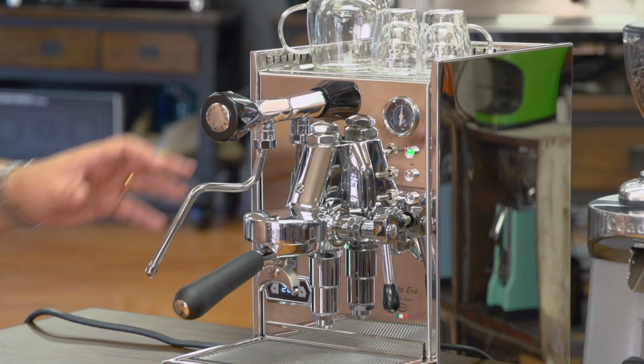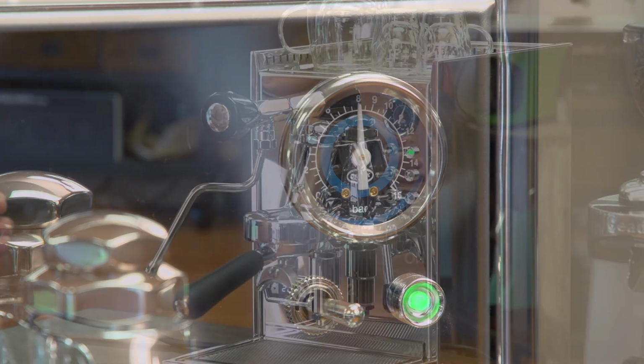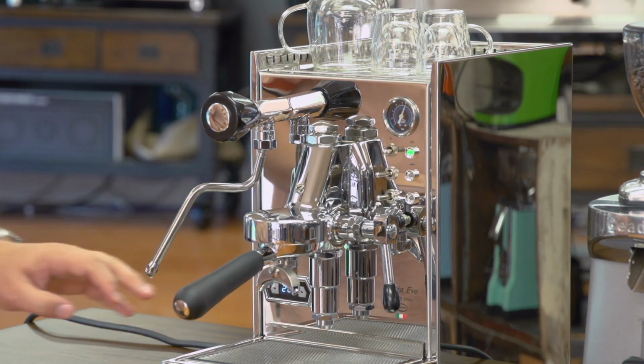On the top right of the machine, here we have the pressure gauge or the manometer. That measures your extraction pressure, and the readings there are only meaningful when we're extracting coffee, when we have coffee inside the portafilter and the pump is on. Below that, there are 3 switches, and this is how we control the machine.